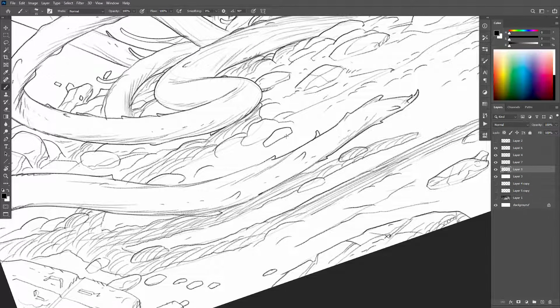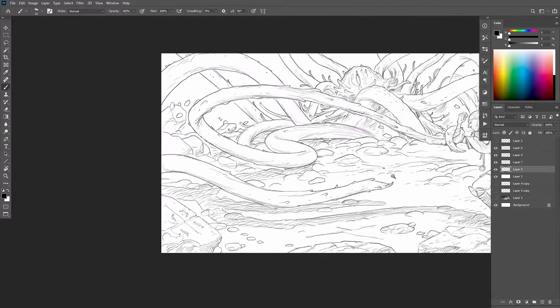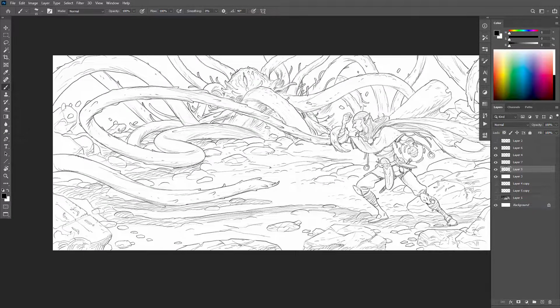Let's go back to there and start adding detail to these rocks. So, yeah, I think this is a situation where I'm going to try being a little bit further out.